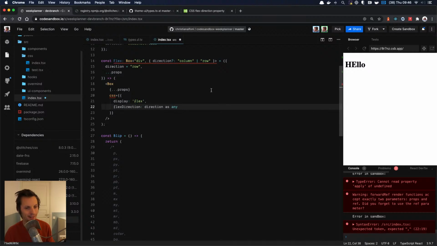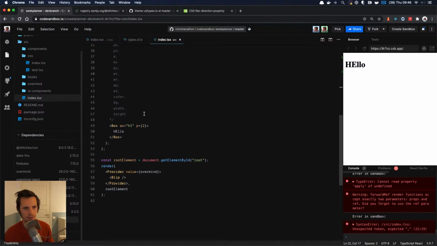This is so annoying. Because I'm saying here it can only be row or column, but flex direction actually takes other ones as well. So I could go in here and give all the directions of flex direction. That would probably be better.